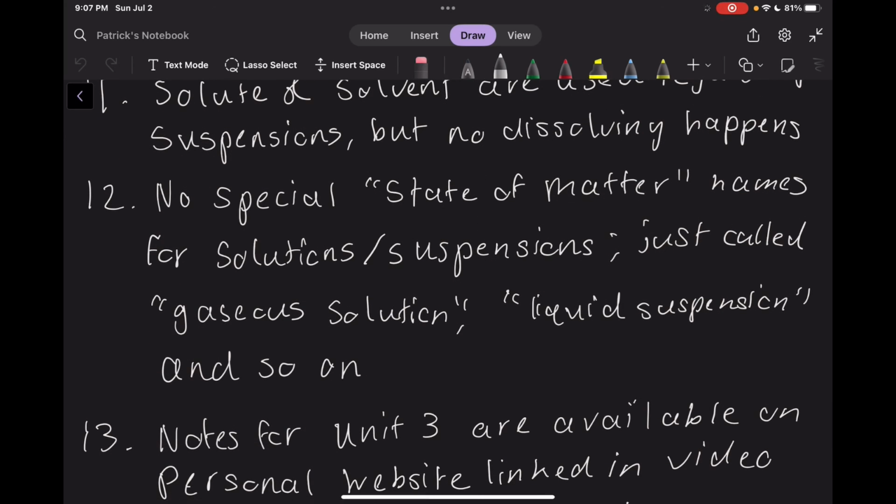There are also no special names for solutions or suspensions based on the states of matter the different components are in, so there's no more memorizing to do on that score. We would simply talk about a gaseous solution or a liquid suspension or something along those lines. There aren't really any hard and fast rules for naming solutions or suspensions the way there is with colloids. That's just the way it is in general chemistry. So just remember, the two mixture types beginning with the letter S don't have any special names.